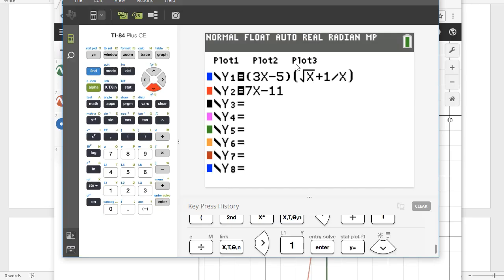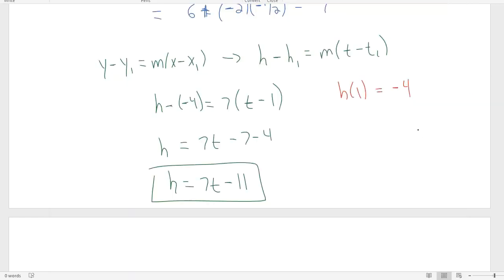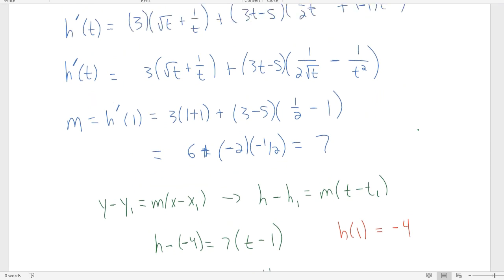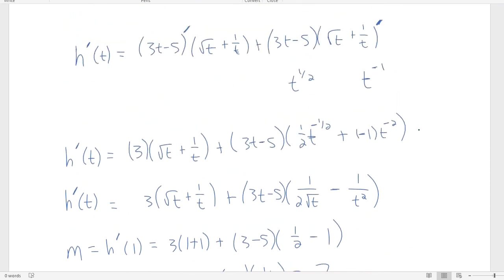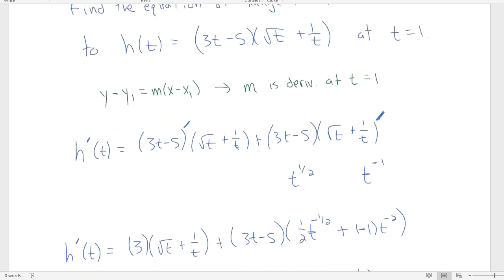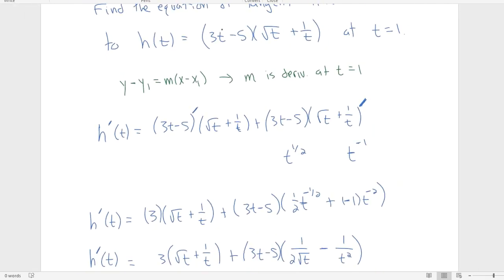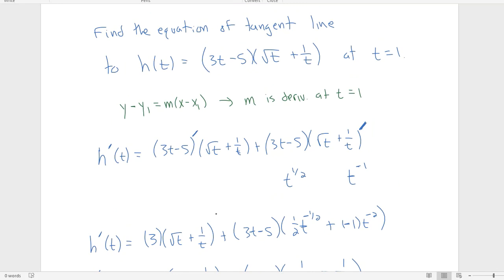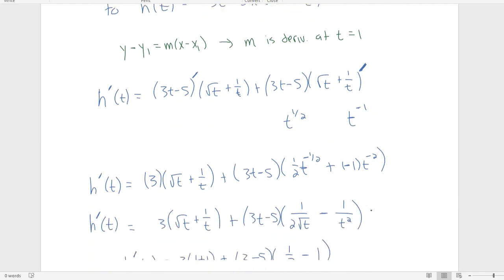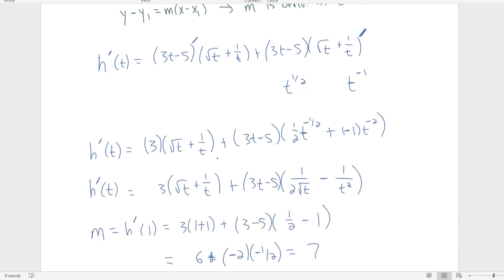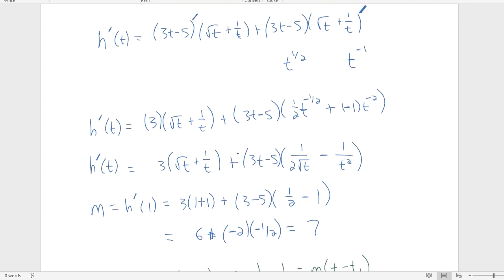All right, and I want to point out something else really cool to you in regards to the TI as well. So for example, let's suppose on this problem, let me come back to the problem. Let's suppose I want to just check my derivative. So I have my original function that we were given up here at the top. Let me zoom out a second. And then I have my derivative down here. I had a simplified version a little lower, right? So here's my derivative, which I simplified as much as I wanted to. I didn't want to have to FOIL all of this out and gather like terms, so here was my simplified form of my derivative. So let's suppose that I just want to check that derivative.